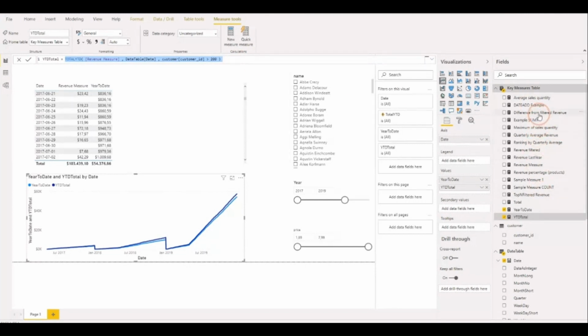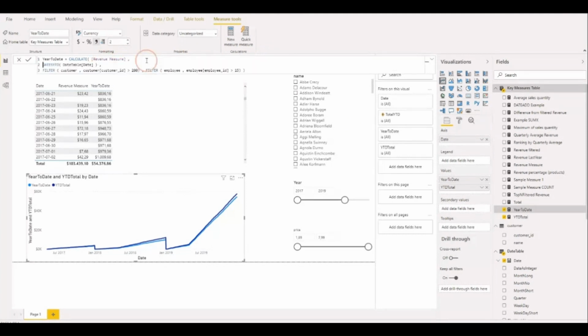But as we move to our calculate function, if you know how to use it, you will also think that this is not so complicated, because basically we just enter our expression, then we change the context, so we calculate the year to date, and then we can add as many filters as we want. So I hope you could see that it's possible to have different ways to achieve the same result, and you could also maybe see why I prefer to use the calculate function in this case over the method with the total year to date function.